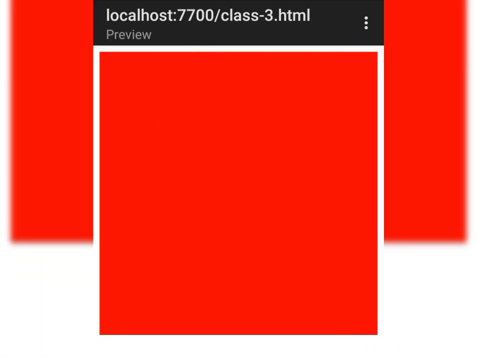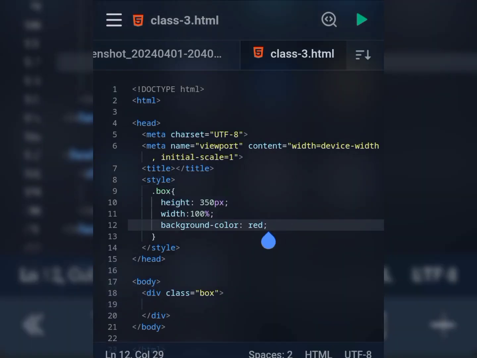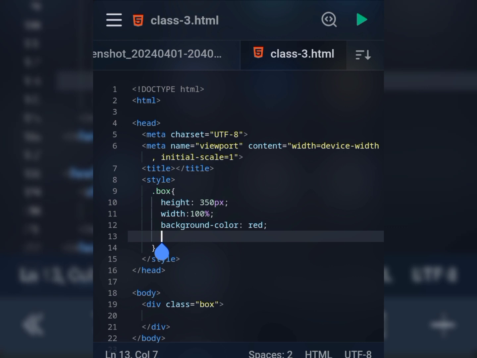Now one thing we should do is to make the edges of this box a bit curved so it suits the design which we have. For us to do this, we're going to use a border radius. So border radius, okay, and we're going to set it to, let's go with 5. Okay, let's go with something way bigger. Let's go with 80 pixels and save.